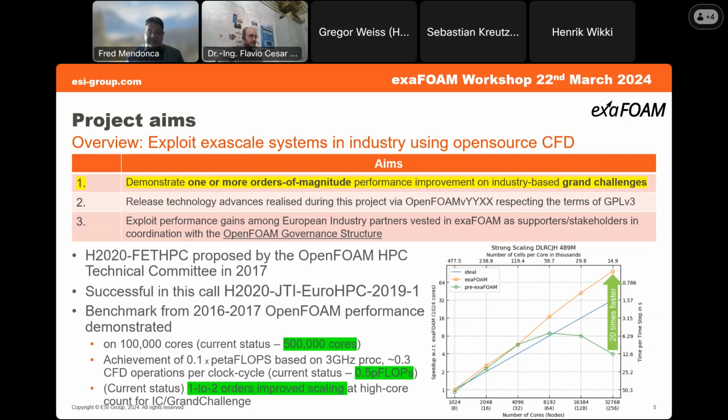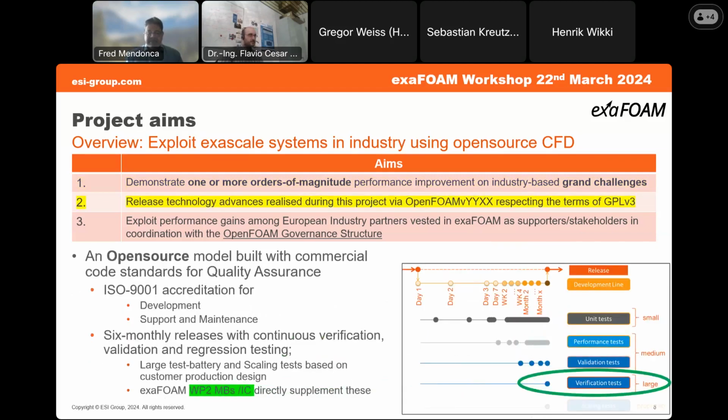Okay, so here's the next slide. Exactly what are we doing and how are we doing it in terms of releases? We continue to want to make sure that every development done in OpenFOAM is done as purely open source. Okay, and open source means what?